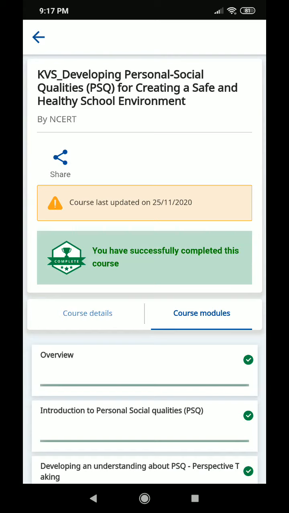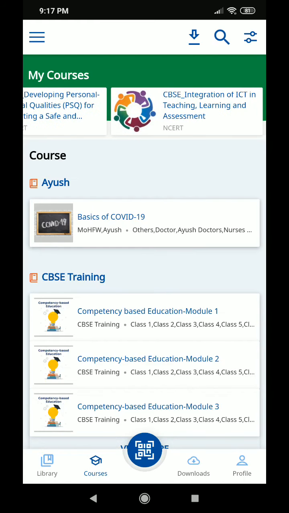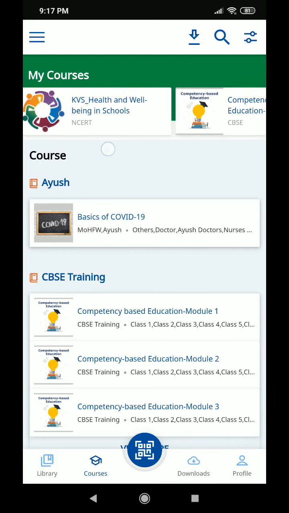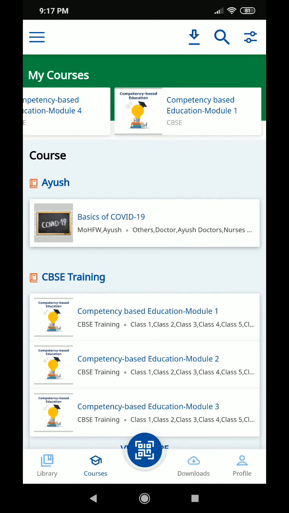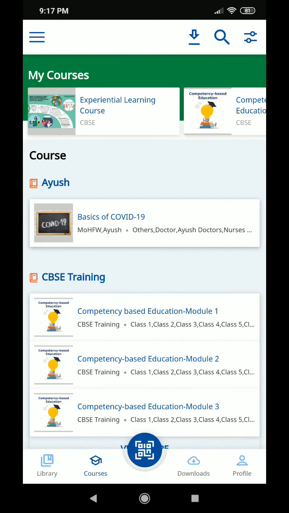And here also you can find it out. The message is already shown to me. I have successfully completed the course. In the similar way, I have to just enroll myself in a CBSE course through the Diksha portal, and after that, I'll be completing that course. So there is another question that comes into play: how to get enrolled into a course.